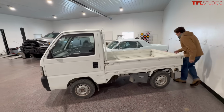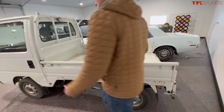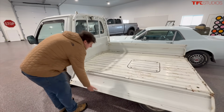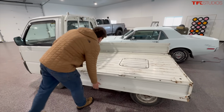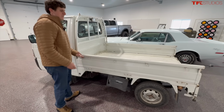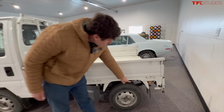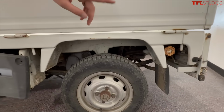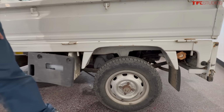The best feature about these, which is super underrated, is you can fold down the rear tailgate and then the sides come down as well, so you can haul pallets of stuff. They're so useful. 3-cylinder engine. It does like 55 miles an hour. If you're doing 55 miles an hour on the ranch, something's gone terribly wrong. But you also might notice it gets pretty dirty, because these have proper 4-wheel drive as well, which is very useful.